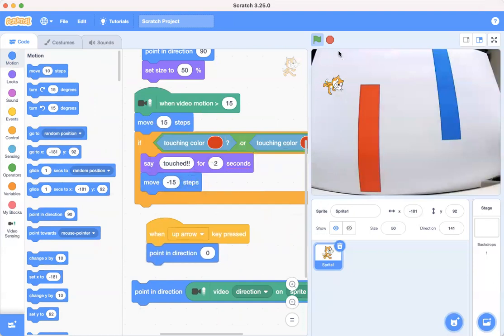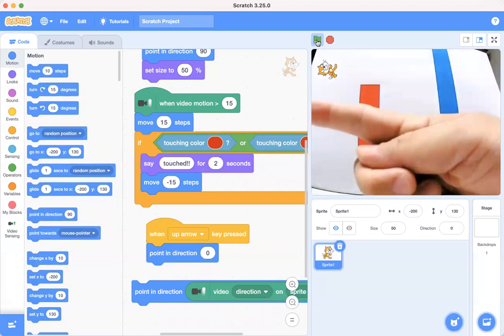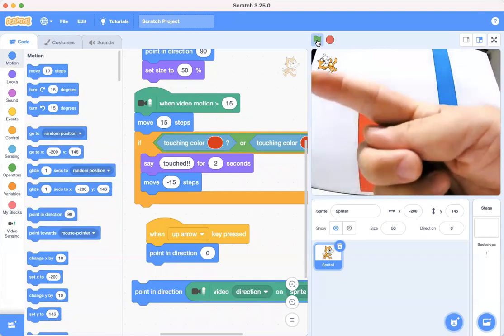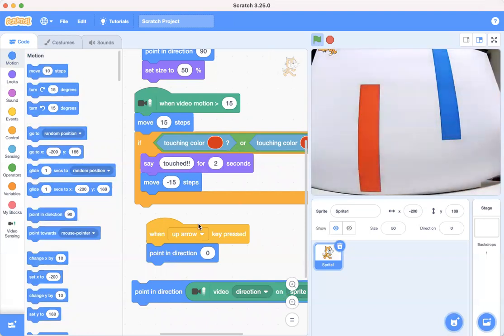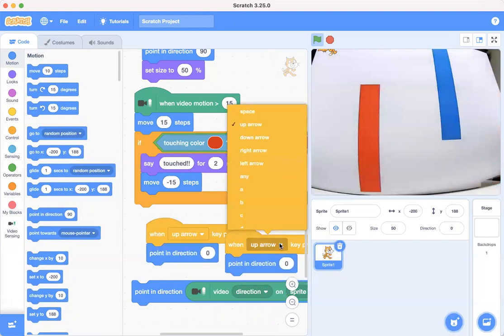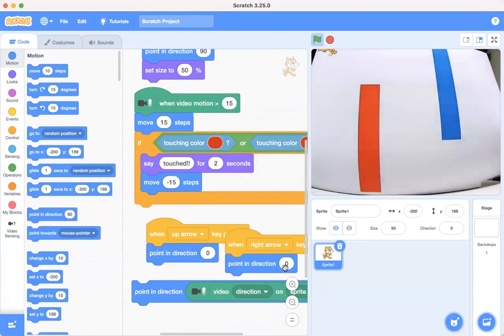So that means I'll run again. If I want to change direction, I can use up arrow. So now it's going up. When I have my movement, it will just go straight up, right? If I want to use another key, for example, I want to go right, then make it point to the 90-degree angle.